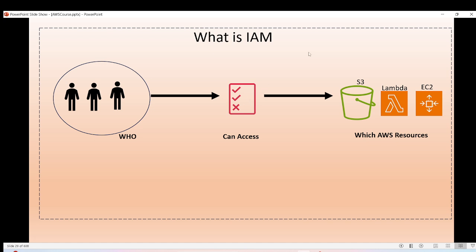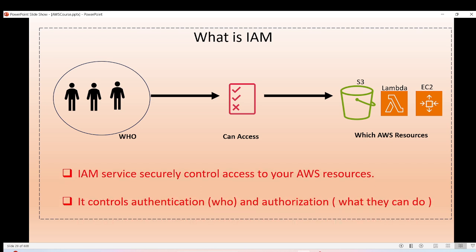Actually guys, AWS IAM is like a security guard for your AWS account. It controls who can access your AWS resources and what exactly they are allowed to do with them. So think of it as giving out different types of ID cards. Some people get full access, others can only view things, and some might only access specific areas.